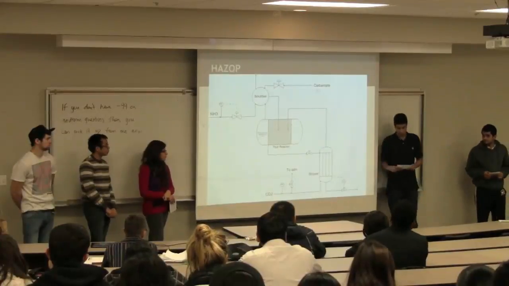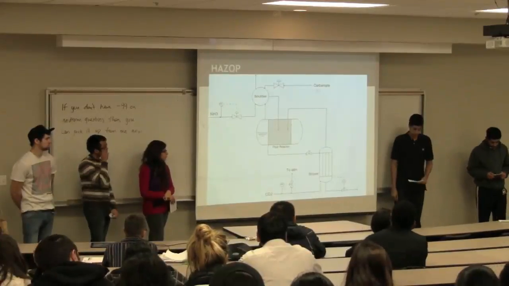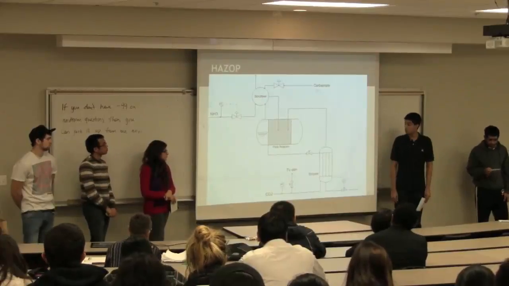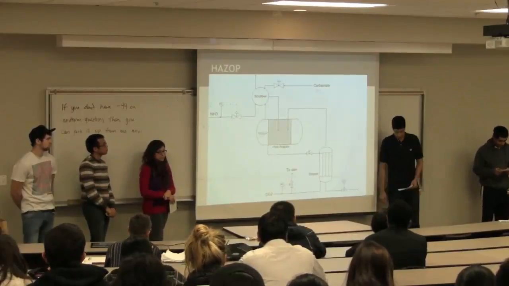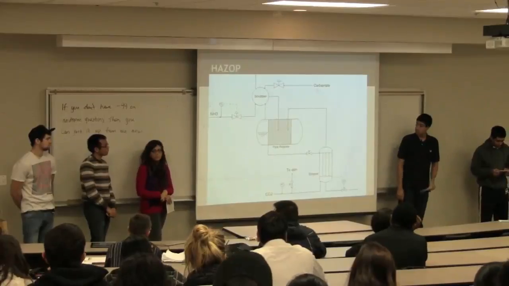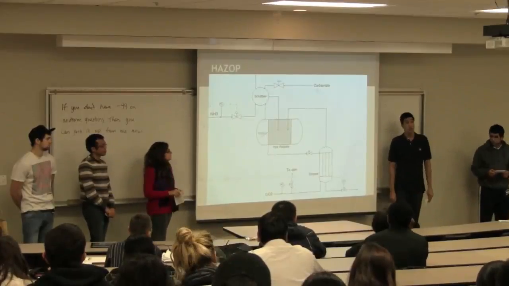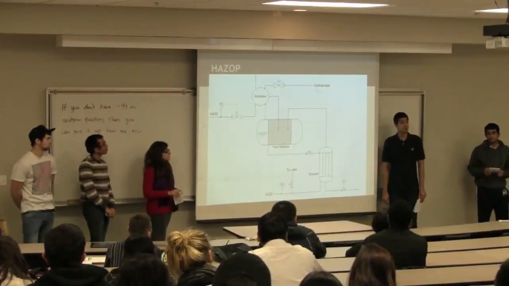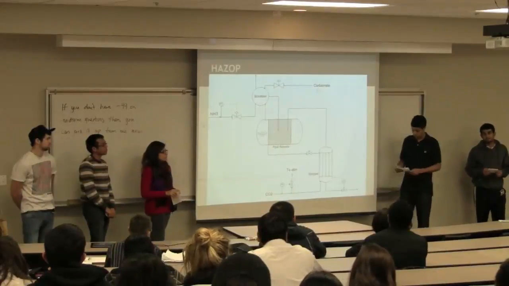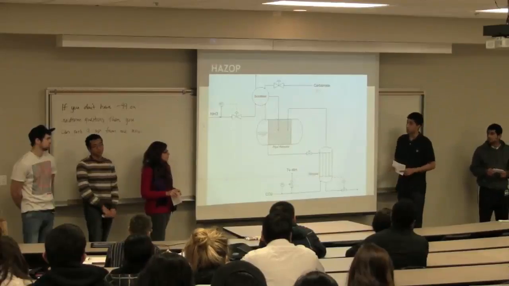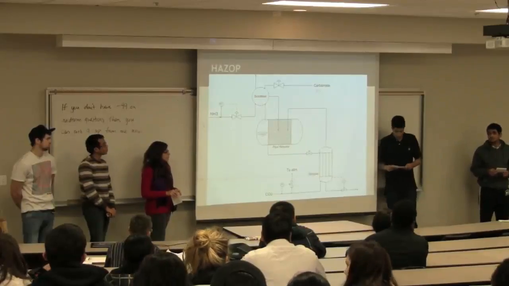If you had excess flow, this would be because the stripper feed rate increased or because the ammonia absorption rate in the stripper has increased. And this would lead to an increase in the reaction pressure inside the reactor. And this would cause a decrease in the residence time, which would mean that you have a lower conversion of your product. In order to fix this, again, just add multiple pressure sensors.